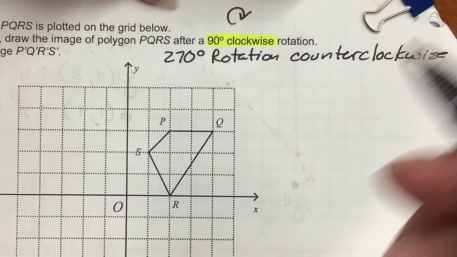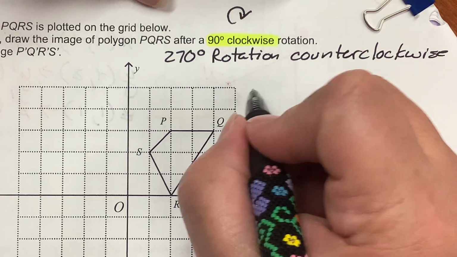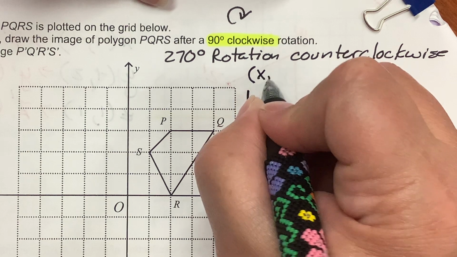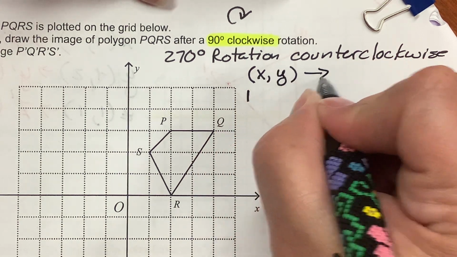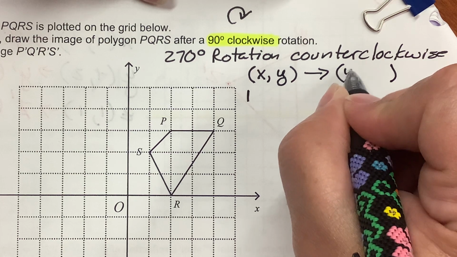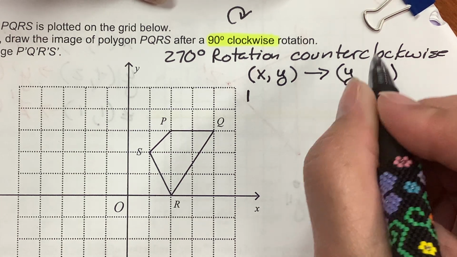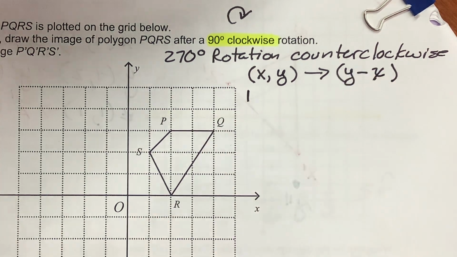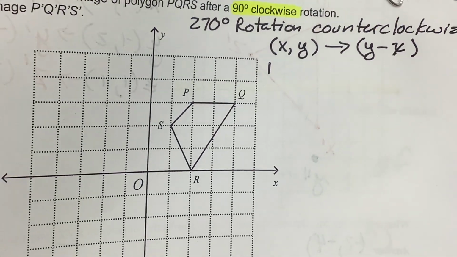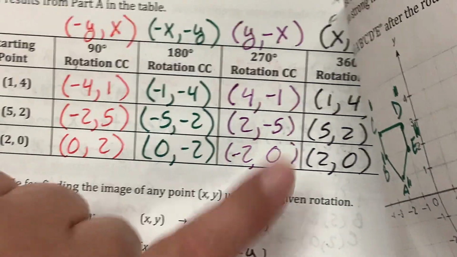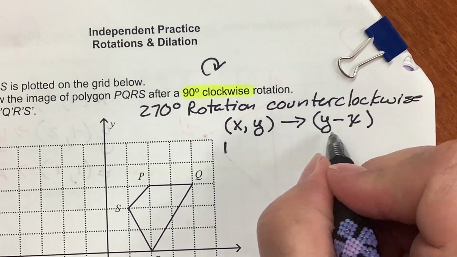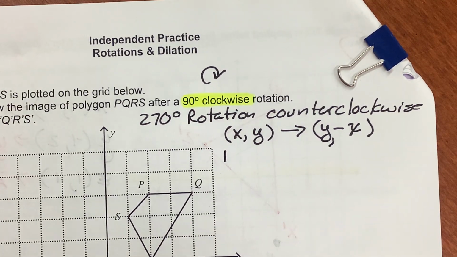So let's start by writing down all of the coordinates. Let's write the general rule. (x, y) is going to become, you switch them, y, and you make the x negative, I think. I suddenly didn't remember, so let's go back and look at the rotation rules. It's (y, negative x). Oh, there, I got scared. Yep, there we go. Always good to double check.